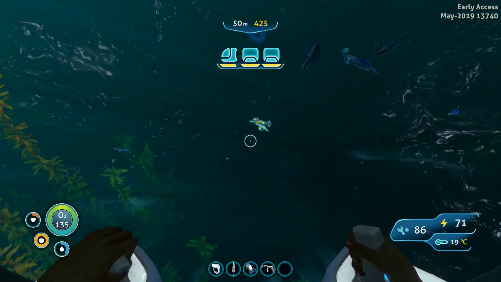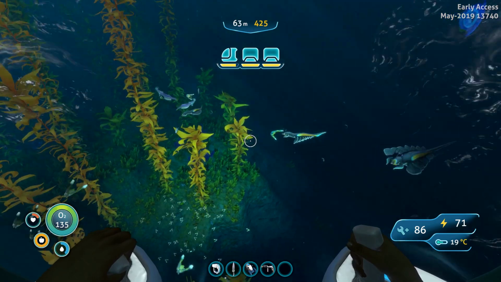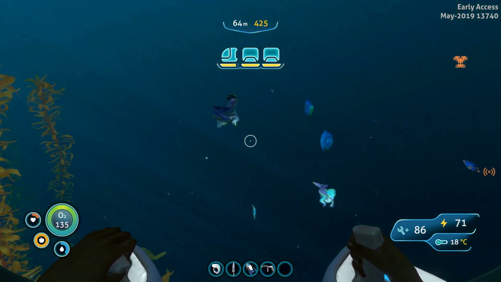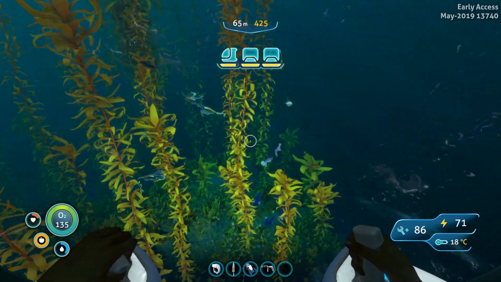Though they do prey on the smaller dwellers of the more surface biomes, such as in the nearby kelp forest, as you see here. Wait, where'd they go? I lost them. And instead I got some sea monkeys occupying my view. Aha, here we go.